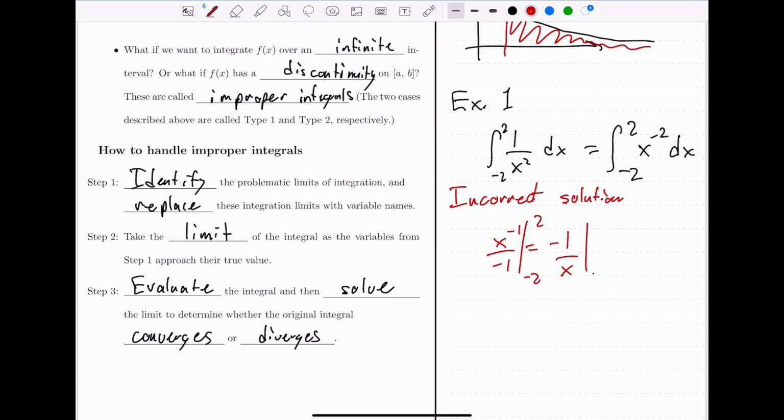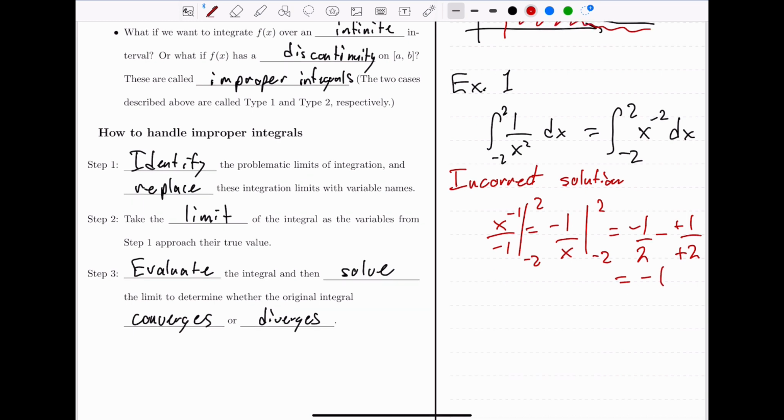So I've got my antiderivative, and now I'm tempted to plug in my limits from -2 to +2. So I would start by plugging in the upper limit, -1 over 2, minus -1 over -2. Using the fundamental theorem, that's the expression that we get. I have a minus over a minus, that's a plus. So -1/2 minus another 1/2 is a -1. And that's the answer that we get.